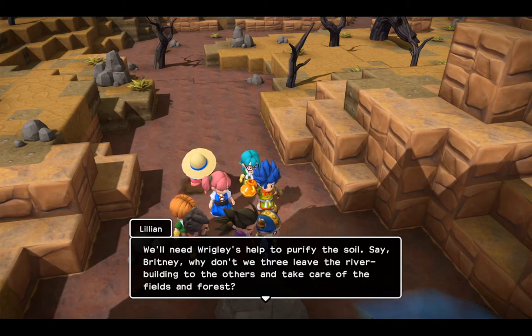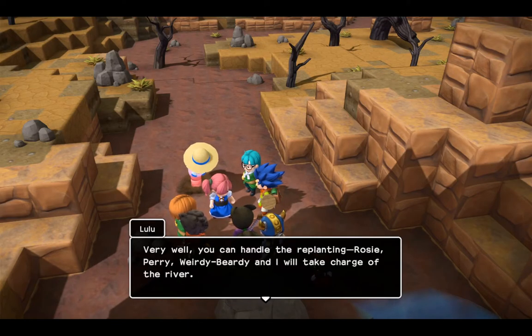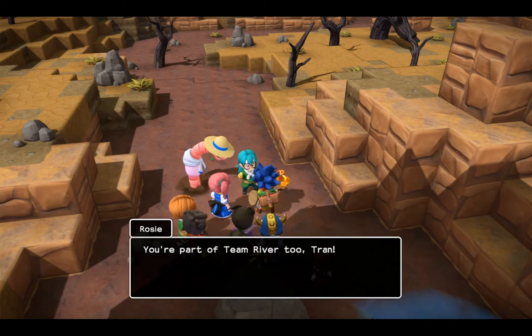We'll need Wiggly's help to purify the soil. Say, Brittany, why don't we three leave the river building to the others and take care of the fields and forest? Very well. You can handle the replanting. Rosie, Perry, Weirdybeard, and I will take charge of the river. Fine by me. I must admit, I am more than a little excited to be building scenery from scratch.